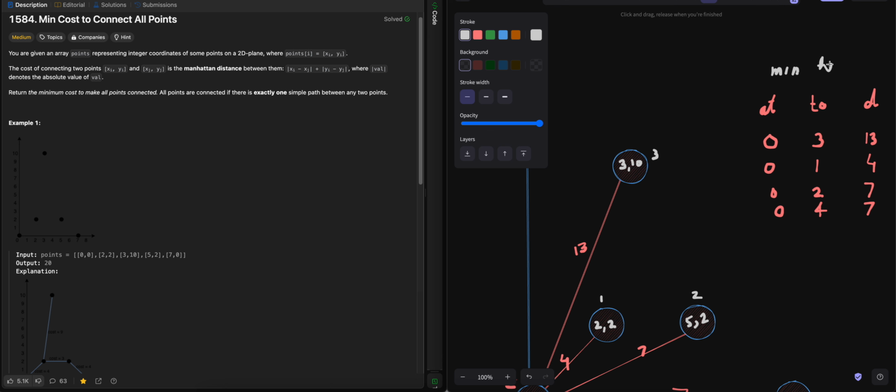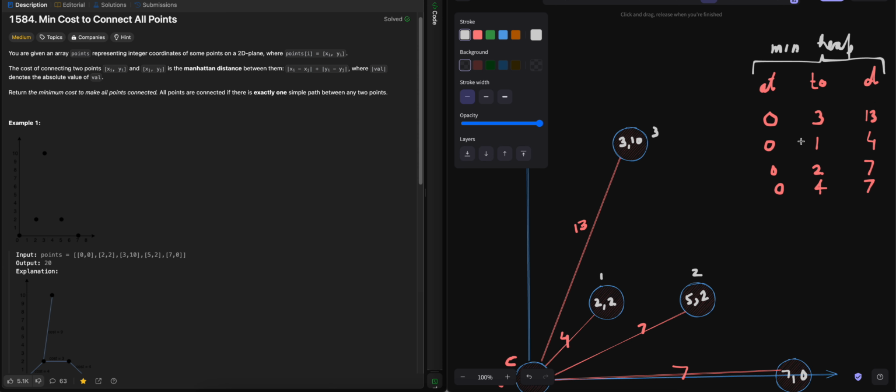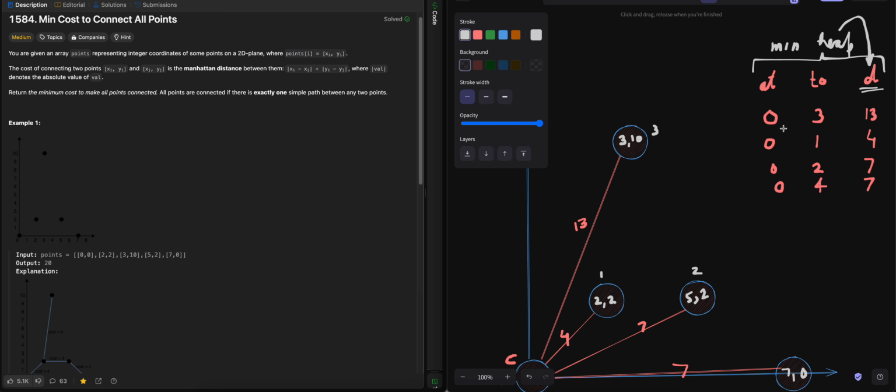Okay, so we are going to store this data in a min heap. All this data would be stored in the min heap. The benefit of a min heap is that it will be able to give us the minimum value of all these things in log n time. This min heap will be built on the basis of distance, so it pops out the element with the minimum distance. Now we have put all the data that we were calculating into the min heap.